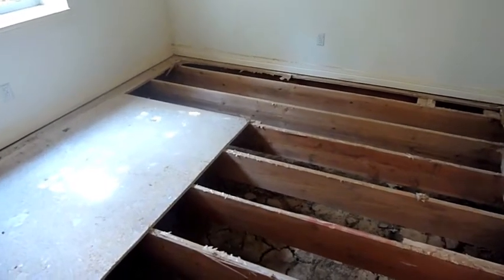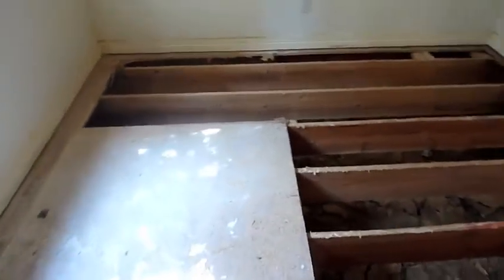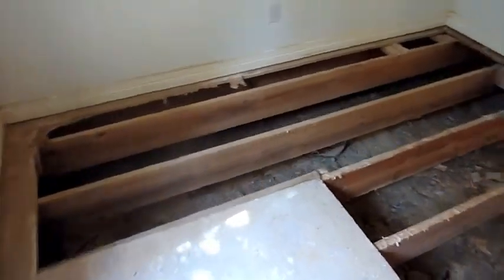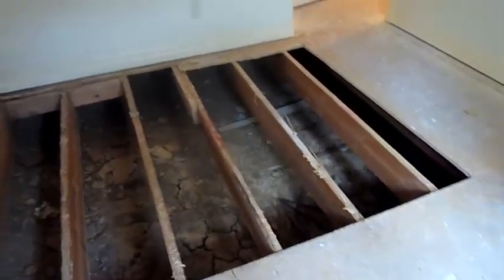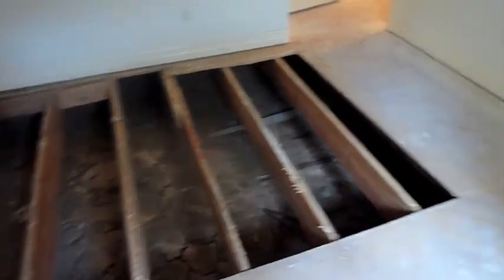So this is the room that's going to be Lisa's craft room. Got all the wood out here that I could get out. They said they were going to use this part that I'm standing on to be their transfer point, to transfer all the dirt they're going to bucket out. I left all the wood here to walk on, and the wood in the hallway here because it didn't seem purposeful to move this out. They're not putting a drain in over here.